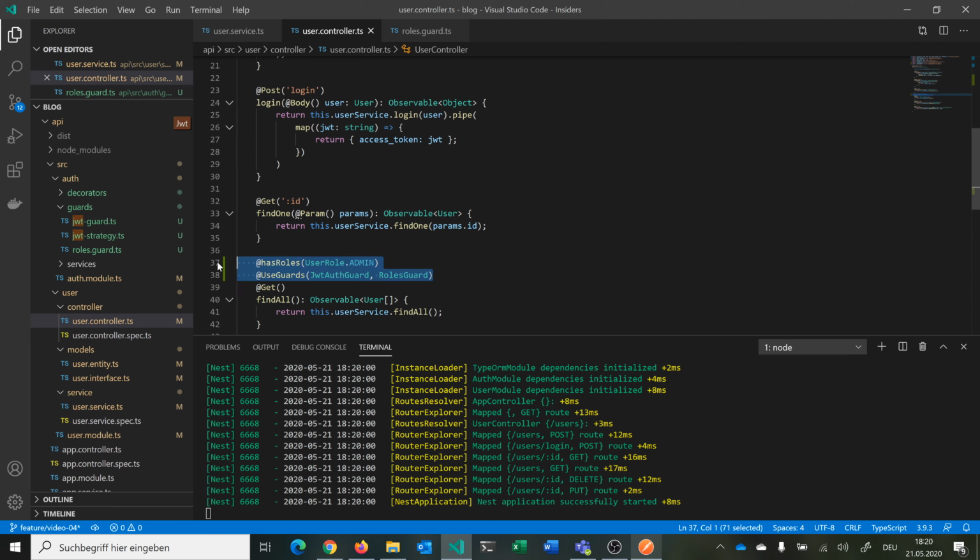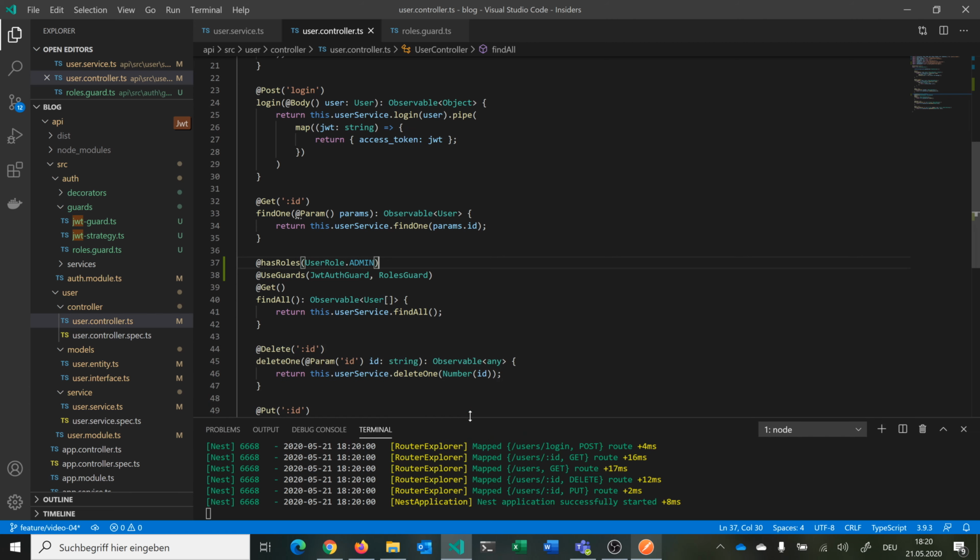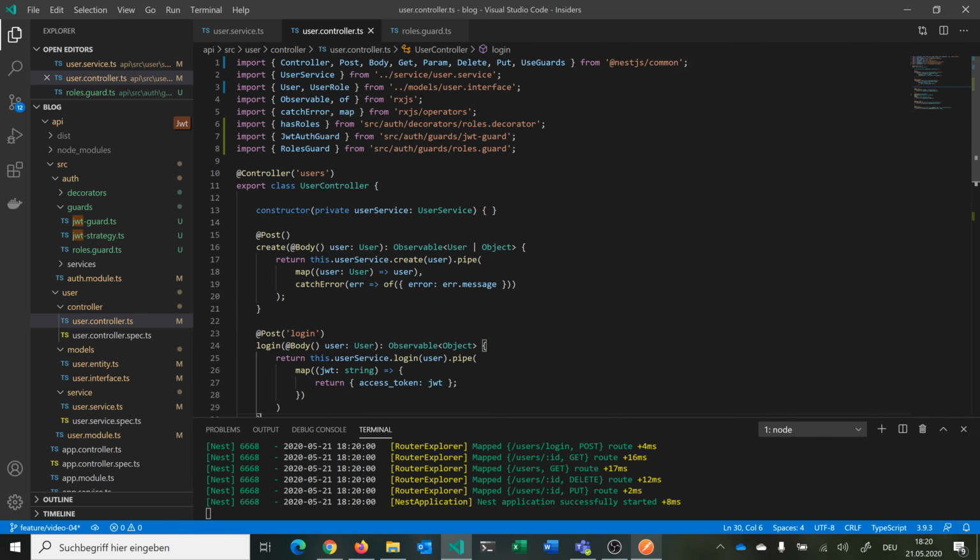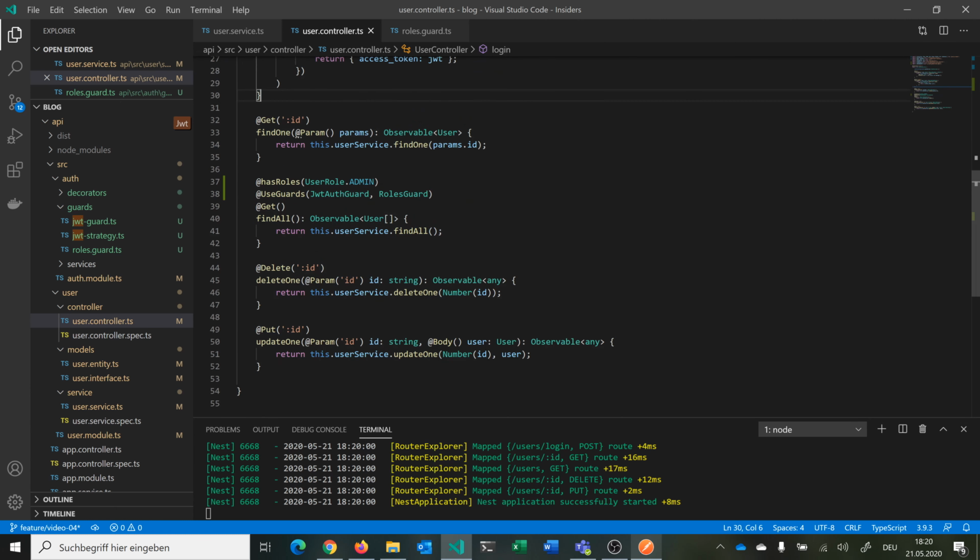So now we can remove it from here, because this is not necessary, but we want to use it later on our another endpoint where we change the role of a user. There we will need it. And one thing that you have to keep in mind, later we will have another video where we change our update method, because now we can just update one and we are not checking if the one who is updating the user is actually the user.